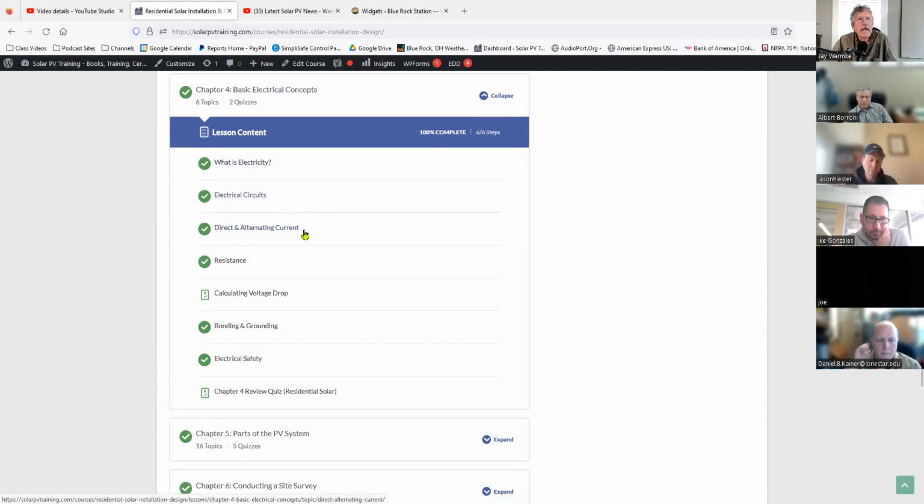Another thing that we get into, if you're brand new to electricity and you weren't born with this knowledge, don't be embarrassed that it's all brand new to you. But the thing that some folks have difficulty remembering is the difference between series and parallel. When you hook things together in series, the voltage increases, but the amps remain the same. That's usually a positive to negative to positive to negative connection. Whereas when you hook things up in parallel, amps increase, but the voltage remains the same. Most of our systems are a combination of both.